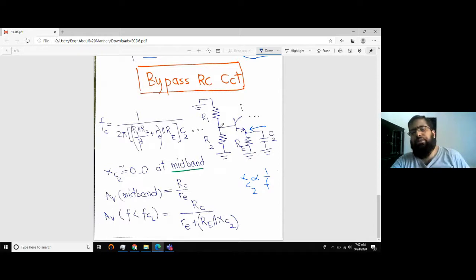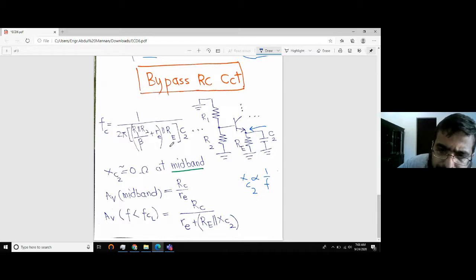We have already studied in the last course, EDC, that if we take a resistance from the output side to the input side, we multiply it by beta. But if we do the reverse operation, taking resistances from the input side to the output side, we divide those by beta. So this is R1 in parallel with R2 divided by beta, plus the small re, and this whole stuff comes in parallel with RE. This is the equivalent resistance seen by this capacitor C2.